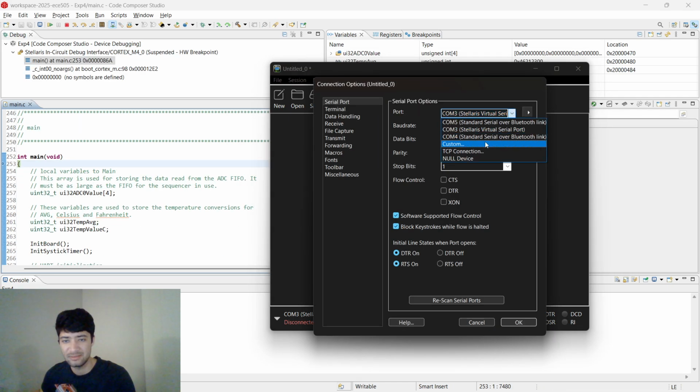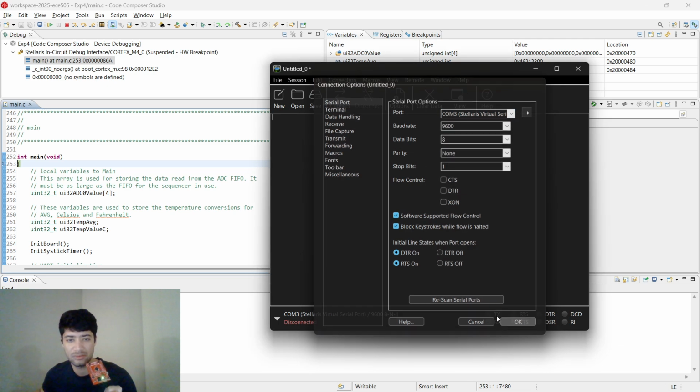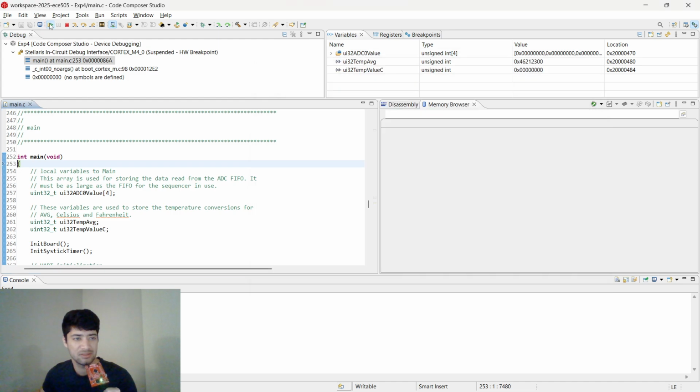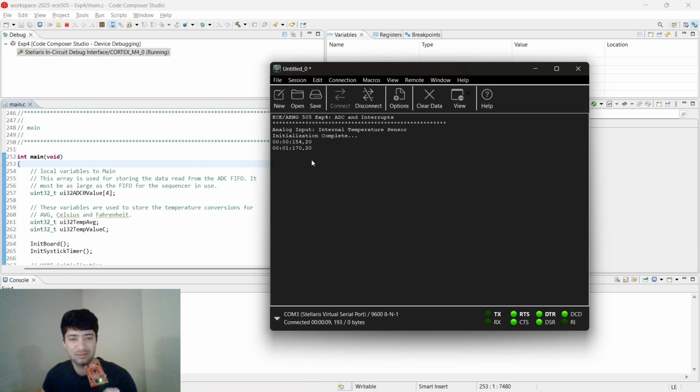As you can see, I have connected my launchpad to COM3, and now I'll connect it. The baud rate is set to 9600, and as soon as I hit resume, the code will run. And as you can see, it is giving the values almost every 1 second.